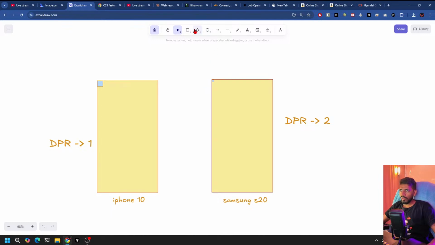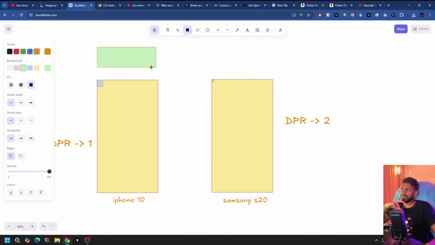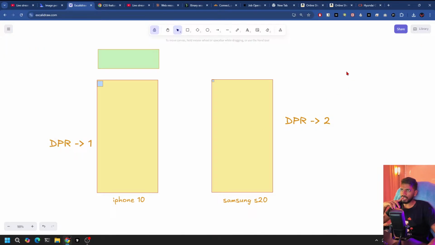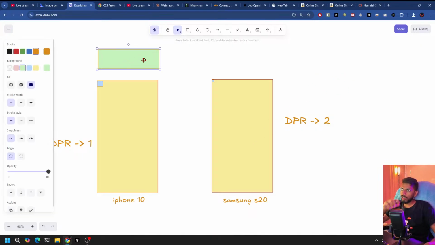And we are loading an image. Let's say this is the image that we are loading, and the size of this image should actually depend upon the pixel density of this particular iPhone and this particular Samsung Android phone, because this is the ideal size of the image that you will load here, but we require twice the dimension of the image, something like this, to see. So these are 2 images.